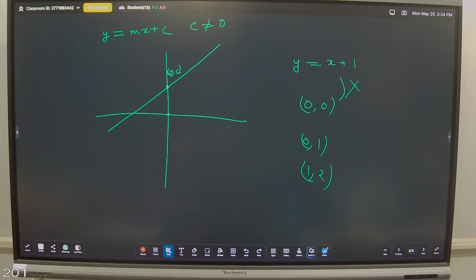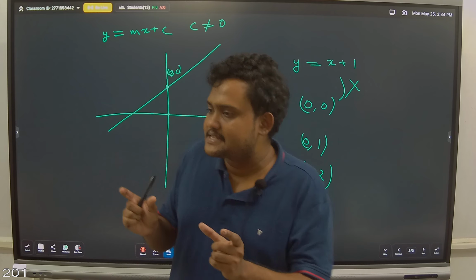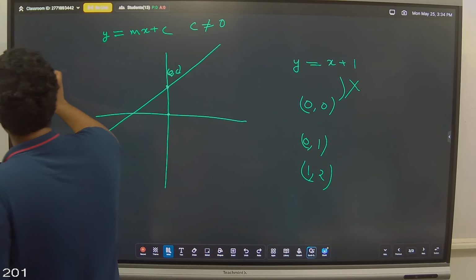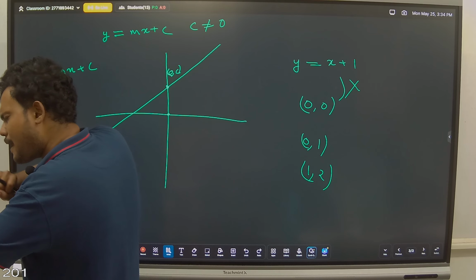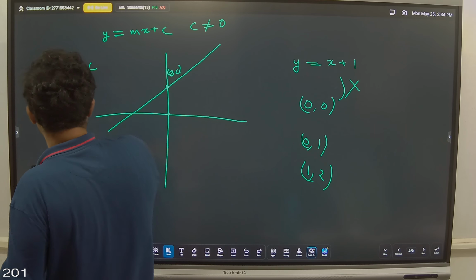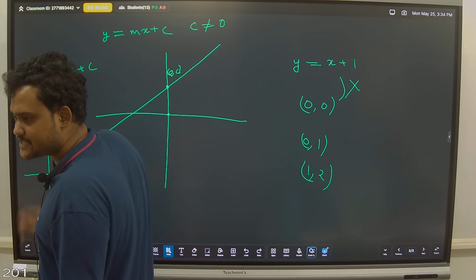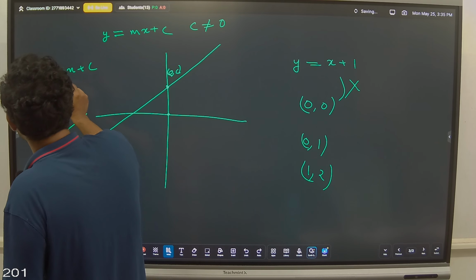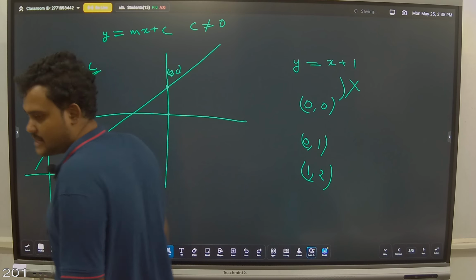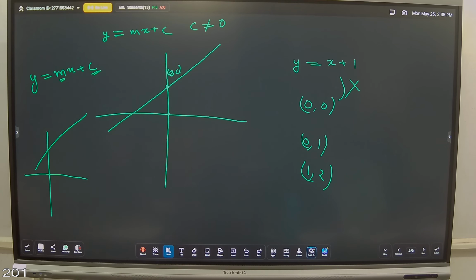So in the general, you know what the general expression for a line is? The general expression for a line means that when I write y equal to mx plus c, if I draw any line on this board, I determine my origin, my x-axis, y-axis, and let's say I draw a line like this, right? So this line will have some value of m and some value of c. For some value of m comma c, I can find an equation like this which represents this line.